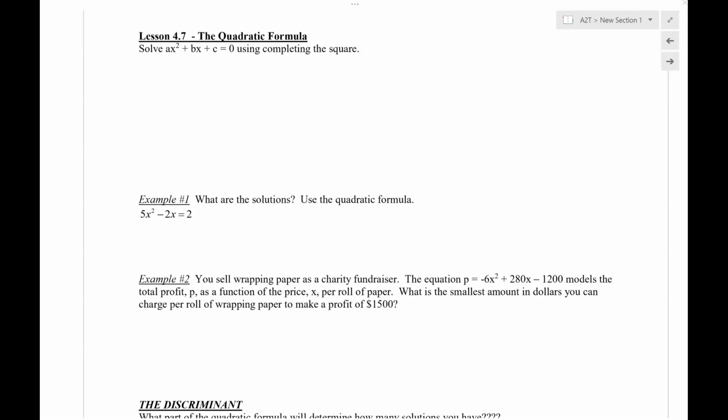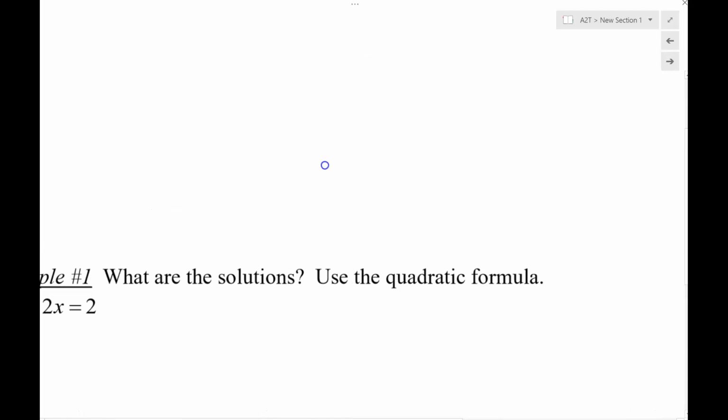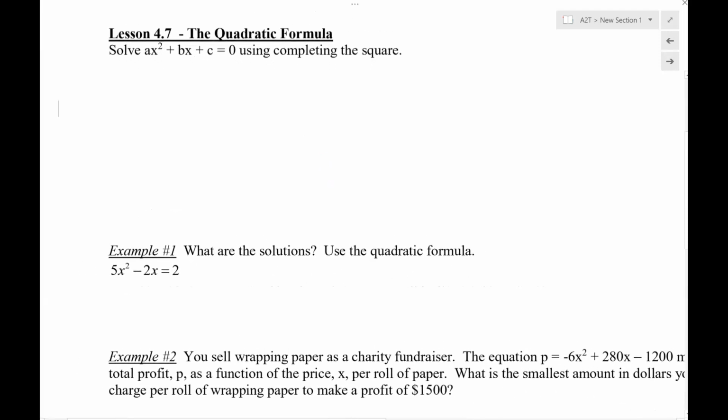Okay, so we've got standard form, ax squared plus bx plus c. And in order to be able to solve with completing the square, well, our a value must be 1. Here we don't know what it is, so we have to divide everything by a to make sure that it is 1. So we get x squared plus b over a x plus c over a is equal to 0. All right, now we're good to go.